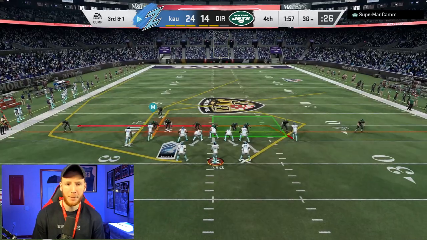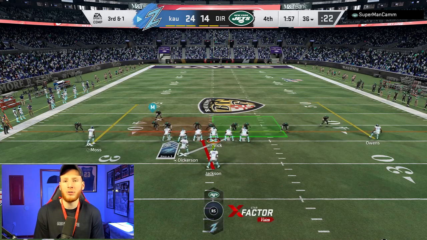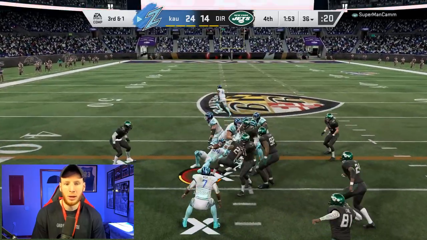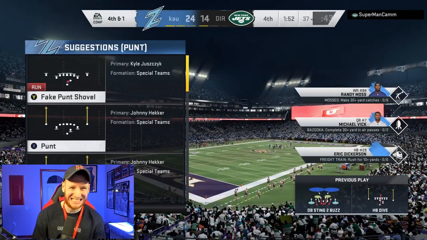I'm going to run the ball again. Be smart, guys. Win the game. If I have to punt here, he's going to probably have to get an onside kick regardless. So I'm going to run the ball again. That's not a problem. If he stops me, I'll punt the ball. And roll forward for me. I want to go for this so bad.